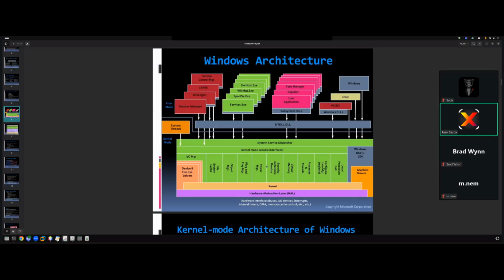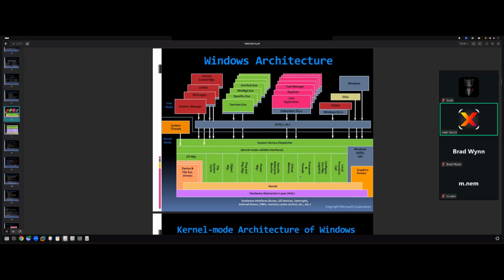The lower part is what it says here: the interrupts, the DPC, memory, cache control, etc. Then we also have the hardware abstraction layer, and something we are missing here is the virtualization part of it. Also running there is the secure kernel, right?